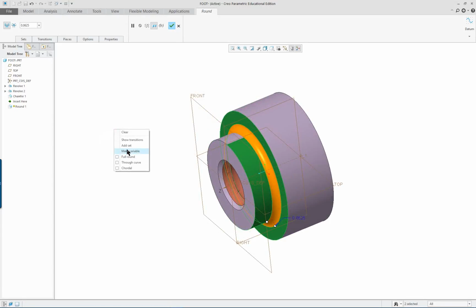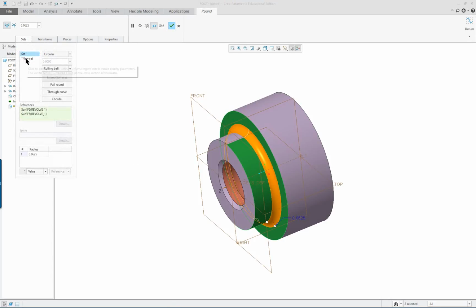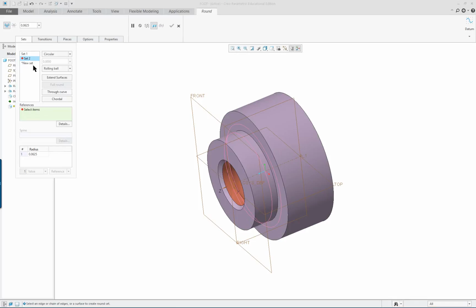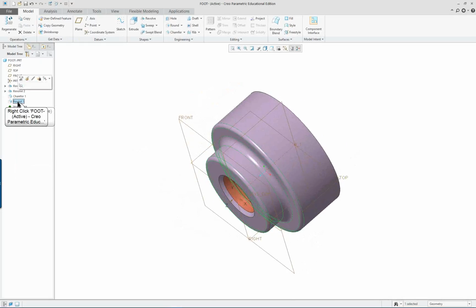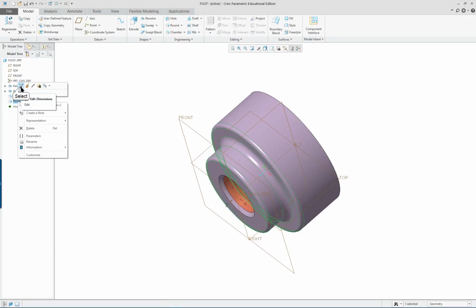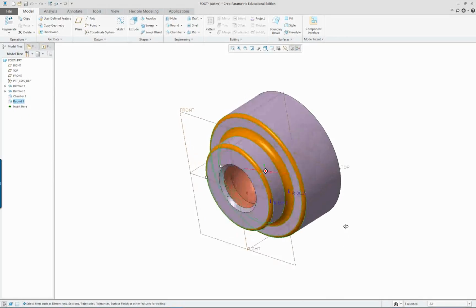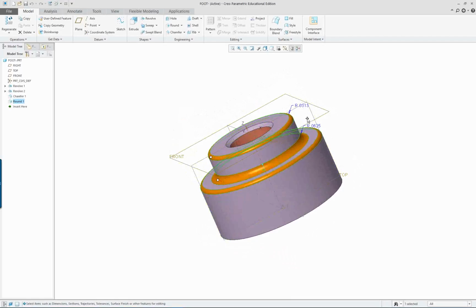Now, right mouse button, I can put a new set of rounds. It'll be one round feature, but with different sets. I can also open up the Sets tab, click on New Set, and pick an edge over here. And this one, I can make a different size. So it gives me one feature, but with two different sizes. And if I want that one and this one to be the same, I can keep selecting. So if I click on here and select edit dimensions, you'll see I have dimensions available for both of these. One of them controls 2 rounds, one of them controls 1.